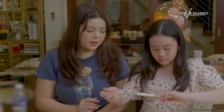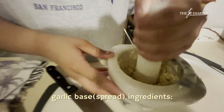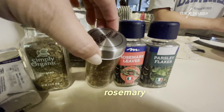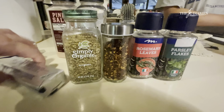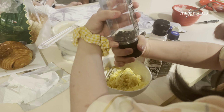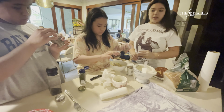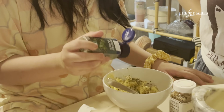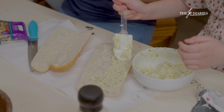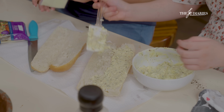Because usually the ones on TikTok, they're putting the garlic pie in the oven. But for us, we use the mortar and pestle to like make the garlic more of a paste. Parsley, rosemary, chili flakes, oregano, the butter, salt, and that's it? Yes. Now that the baguettes are all buttered, we're gonna put cheese on it.